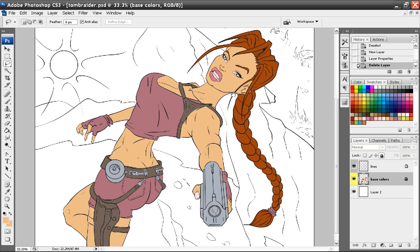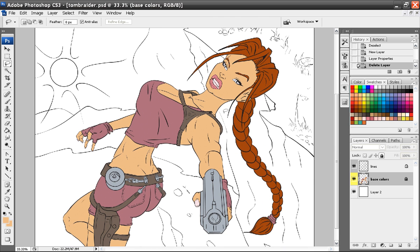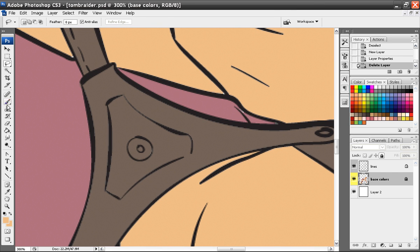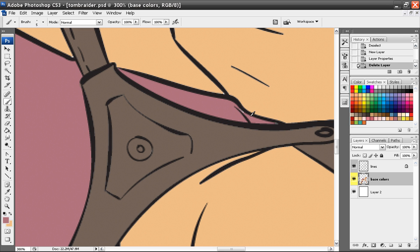So we're going to continue on this tutorial painting Lara Croft, anime, manga style, or comic book style. And so what I did is I just zoomed in really close and I used my pen tool. Notice that little white spot there. Make sure I'm on my base layers. I'm going to unlock it and then pick my pen tool here. Alt key to grab my color and then hit that little part there.